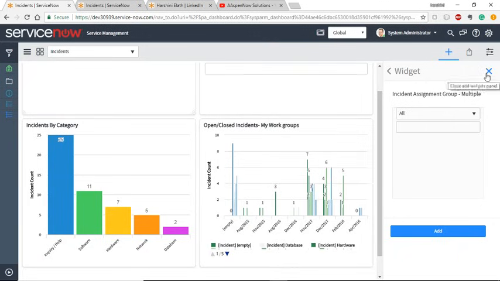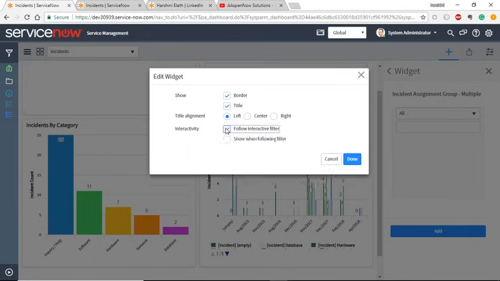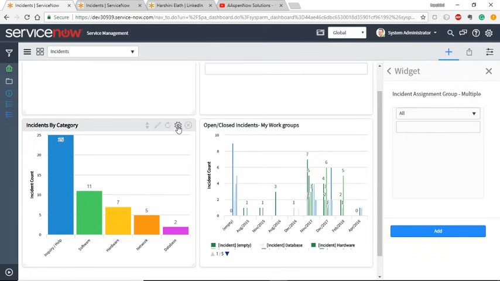Yeah, and one more thing we want to do here is change the setting of this. So now we have added the filters. To actually change based on the filters we have selected, we need to click the option follow interactive filter for both the reports.